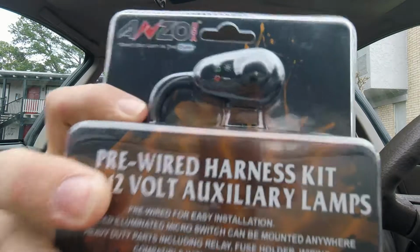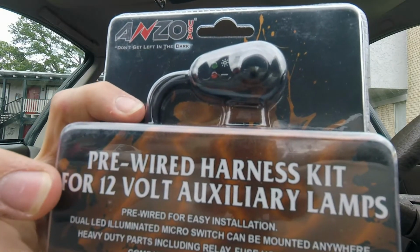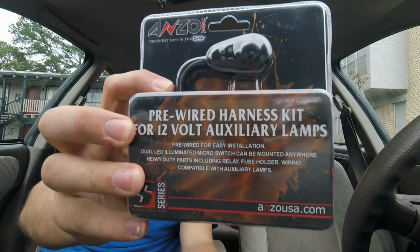So, I went and talked to my guys over at O'Reilly's, and they recommended doing this because it already comes with a relay. Everything is sheathed really nice. It was 20 bucks. Pre-wired harness kit for 12-volt auxiliary lamps. And then he said just, you know, wire it to my fan battery. And that's it. And then run the button to the inside. So, that's what we're doing today.